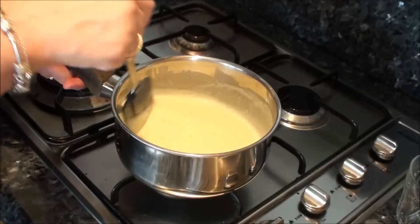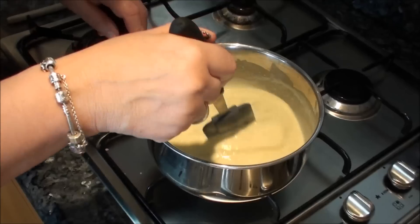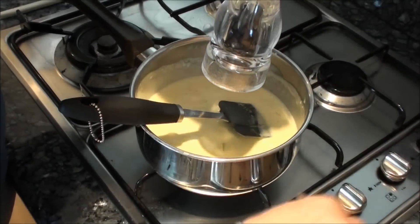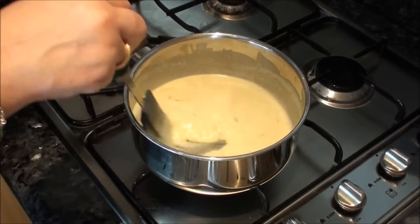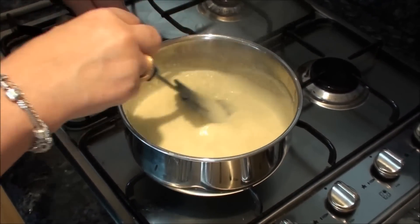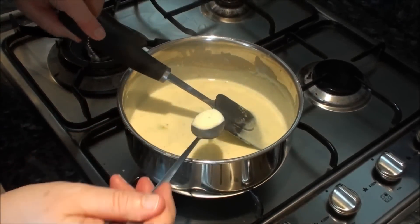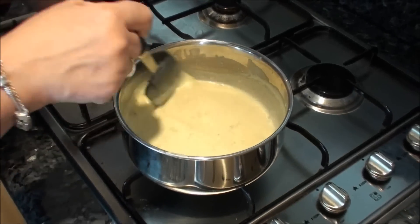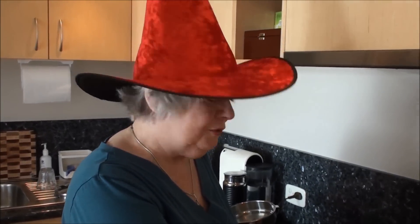This has been simmering down now — I just wanted to reduce it a bit and I've been stirring it so it doesn't stick. Now this is the completed sauce soubise. It needs a little bit of salt, some pepper, and some nutmeg. Nutmeg always seems to go well with a bechamel sauce in particular. So that is the sauce finished cooking. I'll just taste it — it's always good to taste. That is so subtle, so elegant, and so impressive.